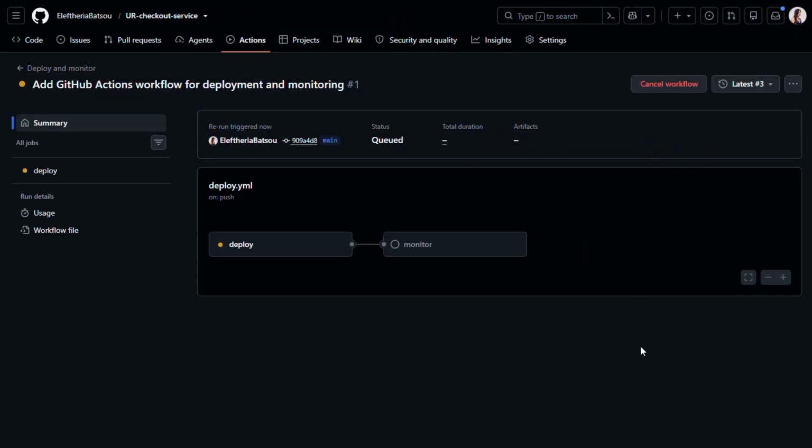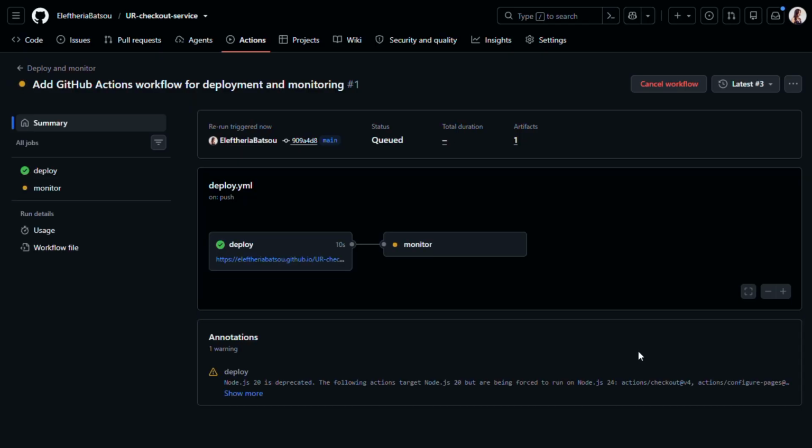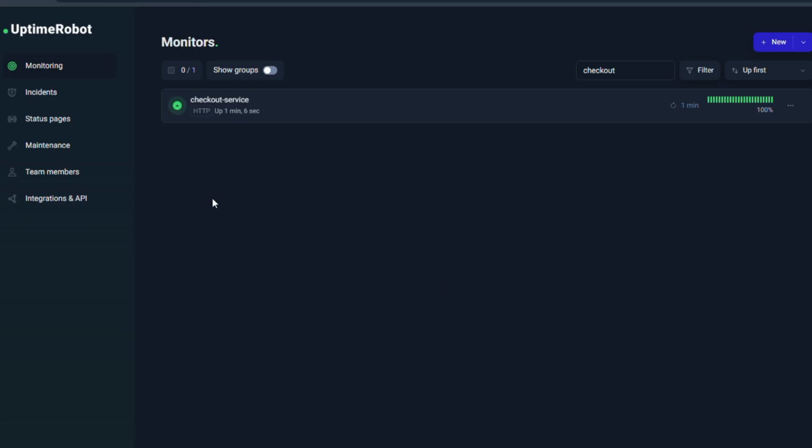The first job creates a monitor for the site that was just deployed: a name, the URL, a 60-second interval, and a 30-second timeout. There is one guard in front of it. Without it, every push would create another monitor with the same name, and you'd fill your account in a week. So it lists what's already there in plain text and skips the create if the name is present.